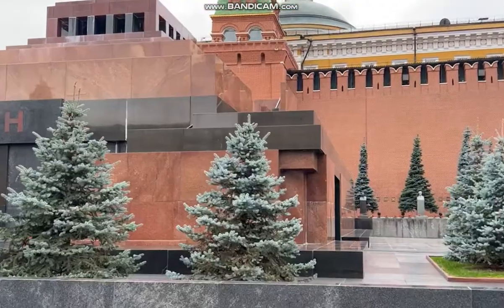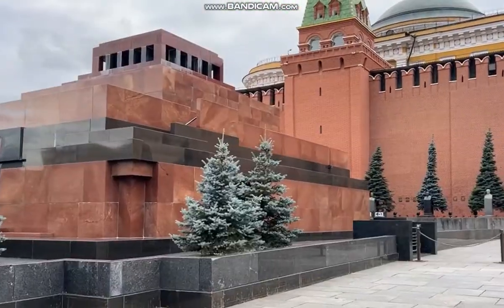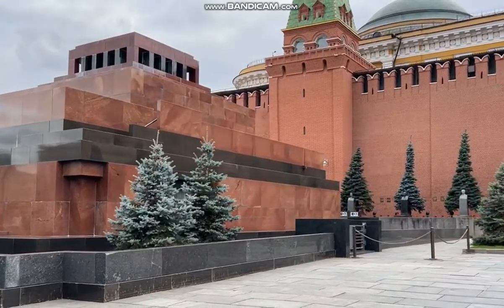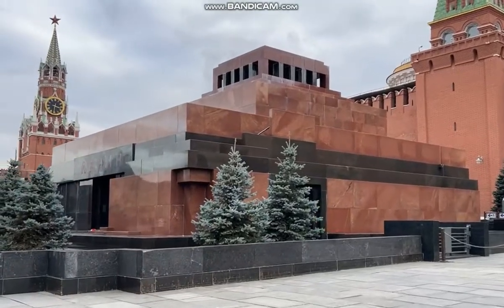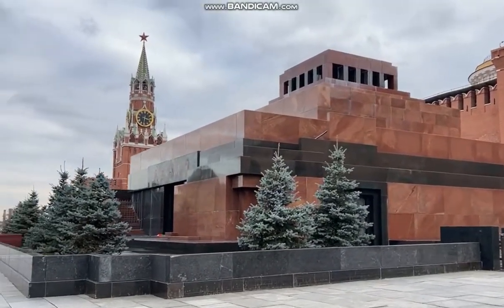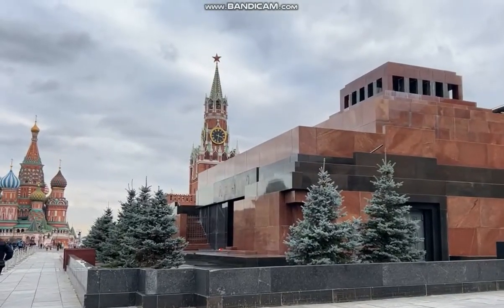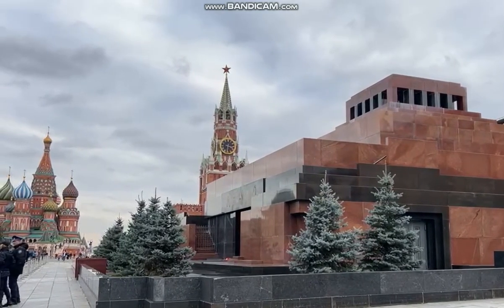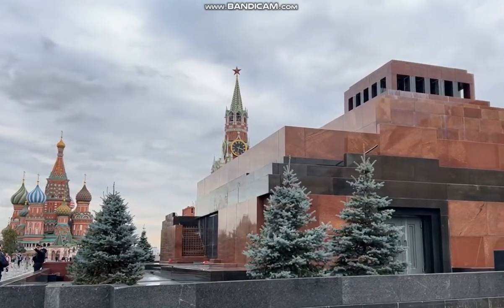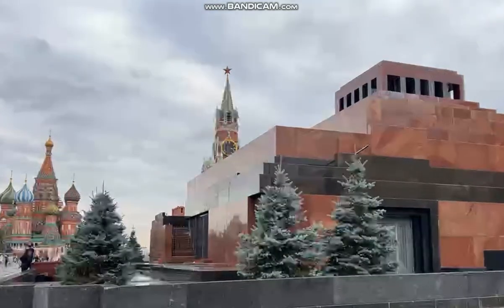But who is the architect behind the project? Karen, thank you so much for the tip. Alexei Shchusev was a genius architect who worked both in Imperial Russia and in the Soviet period. He managed to build cathedrals and churches, and also he was behind the project of Lenin's mausoleum. Does it look like a pyramid to you? Exactly, a ziggurat. So he decided to take inspiration from these ancient cultures and ancient pyramids and ziggurat type of buildings.